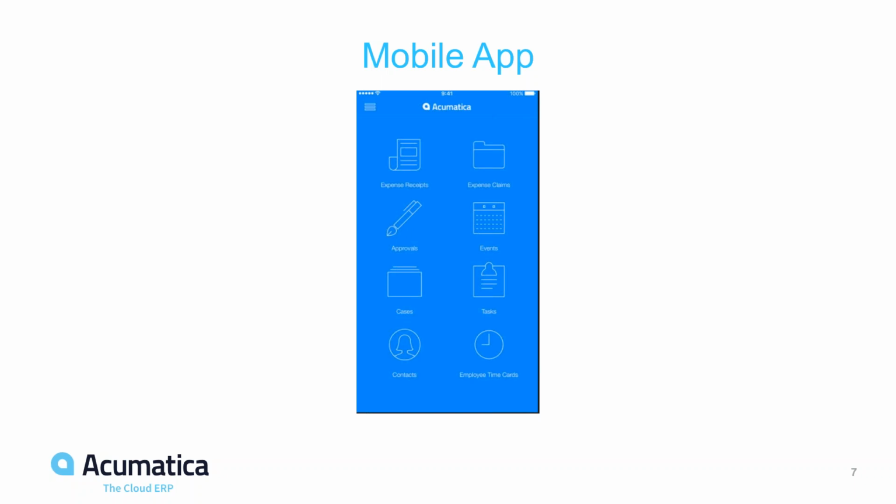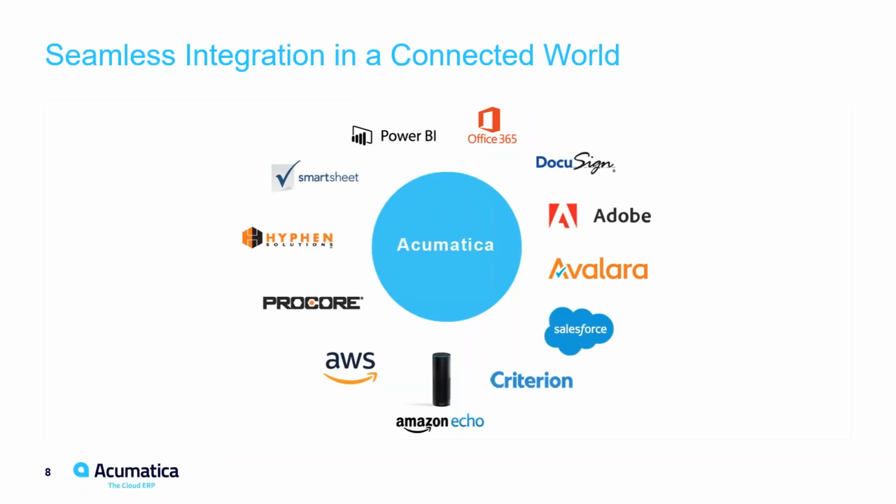You can enter expense receipts, do expense reports, and take pictures and add them in there. You can track tasks, subcontracts and change orders, and approve invoices. There's a super long list of things we can do from the mobile app that gives them a little more flexibility. Plus, the other advantage is we have really good integration.